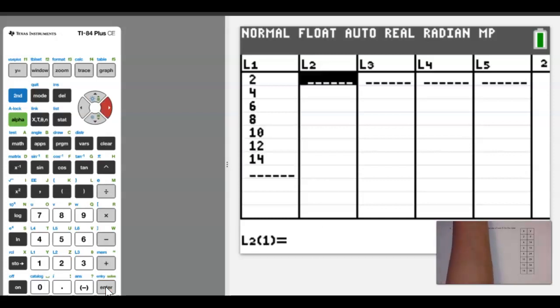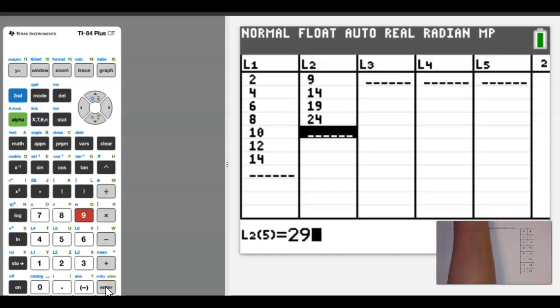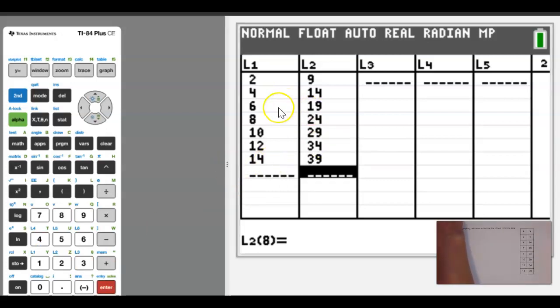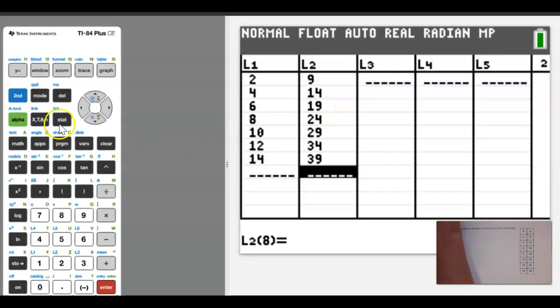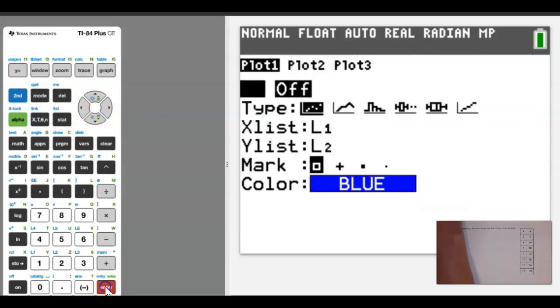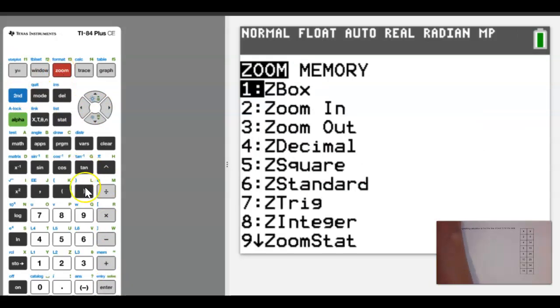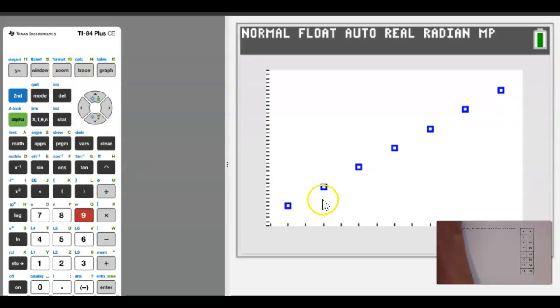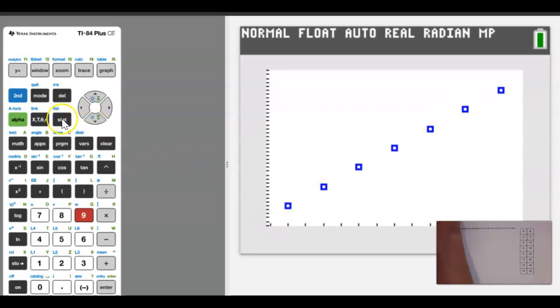I'll just go ahead and do this one. This is not too bad. 34, and 39. It's always helpful when the data points end up lining up, so that's nice. Counting evens was easy. 4, 9, okay, looks good. All right, so I am going to turn my stat plot on. Second stat plot, turn that on. Zoom 9. Well, look there. That looks pretty linear to me. Okay, but I've got to prove it.